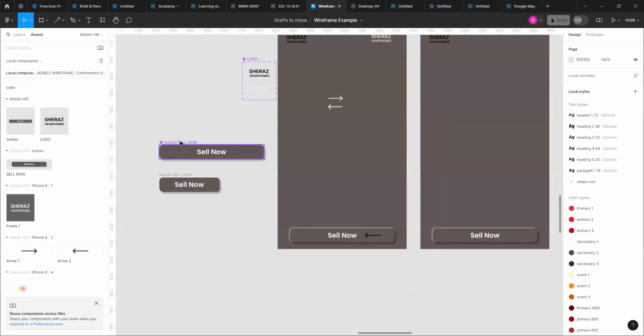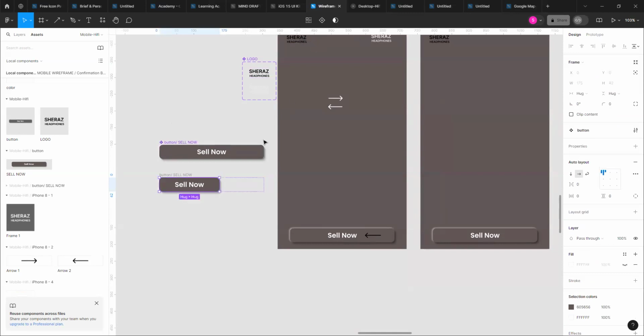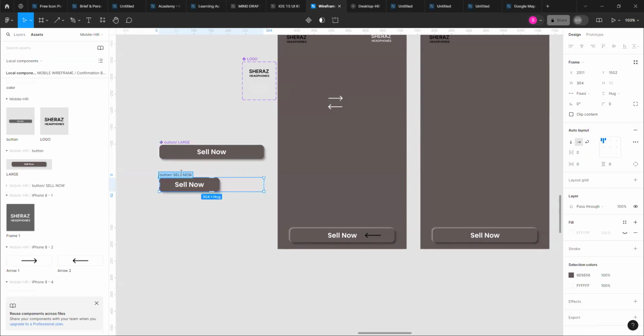And now what I do, I make it a component. Okay. Now this is another component. Now this is a button and we call it a large button. And this is a button, we call it a small button.